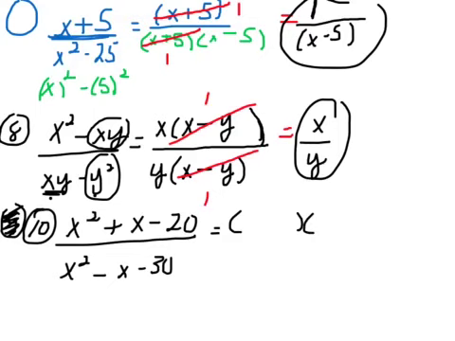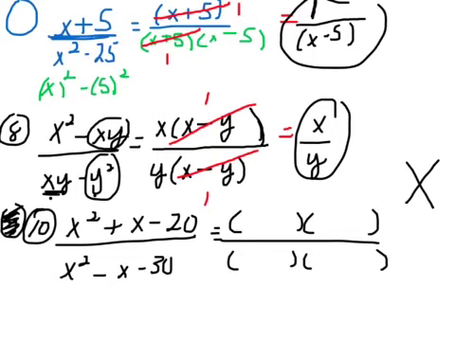Okay, so I see I've got 3 terms on the top and 3 terms on the bottom, and I know that those kinds of expressions tend to factor into 2 parentheses if they factor at all. On the top, do you remember that we're trying to multiply to get this negative 20, the number on the end, and then there's an invisible 1 in front that the math guy didn't write in there. We're trying to add to get the coefficient of the middle term.